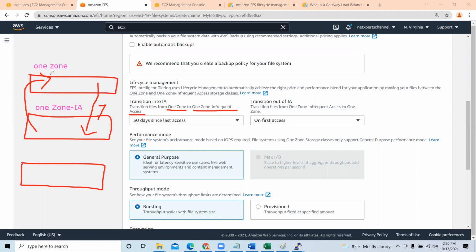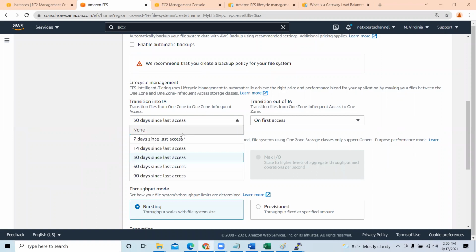So we can see plenty of storage classes that we are going to discuss. This is about lifecycle management. Because of the costing factor, they have divided the hard drive storage. So that is about lifecycle management.